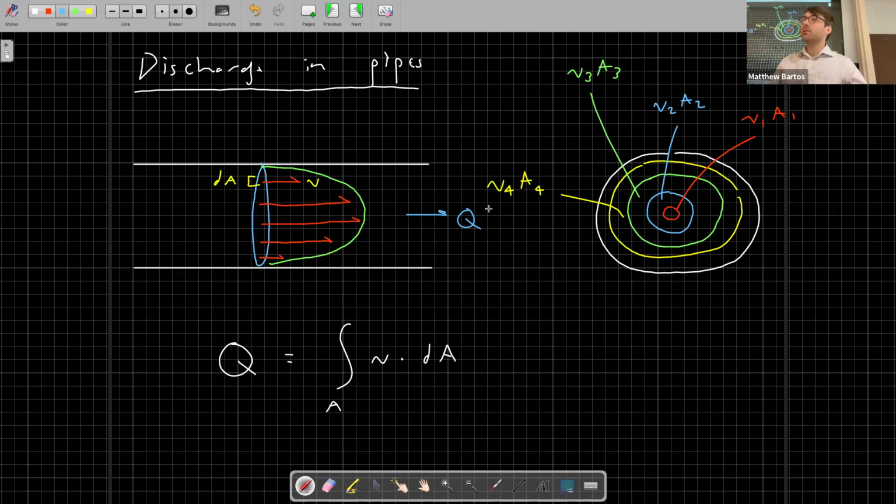So if we want to compute the total discharge through the pipe, what we can do is essentially break up our pipe into a series of areas. So in this case, I'm breaking up the pipe's cross-section into areas starting from the center of the circle and moving outwards. And for each of those areas, there's some velocity associated with it. So we can compute the discharge by multiplying the velocities for each of these respective areas and adding them up. In the continuous case, we can compute that discharge by performing an integral, where we are basically multiplying the velocity by some infinitesimal area and then adding up all of those infinitesimal areas together.